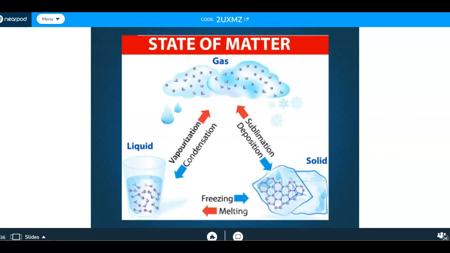Solids, liquids, and gas. But I said to go from a liquid to a solid, I had to take away heat. And to go from a solid to a liquid, I had to add heat. That's what we did during heat exchange. So this states of matter triangle is not going to go away at all.